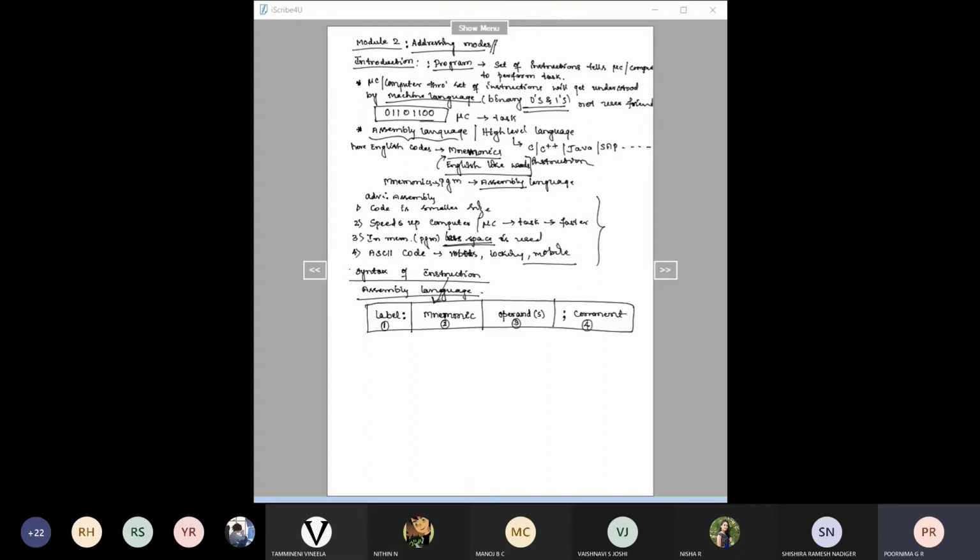So an instruction of 8051 has 4 fields to define any instruction. Then what is this label? The label represents the address of an instruction.